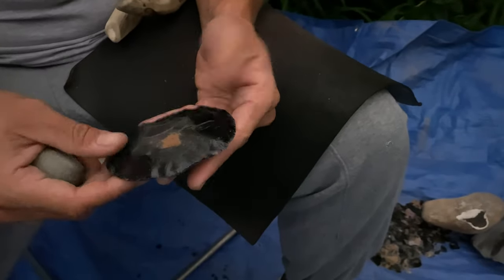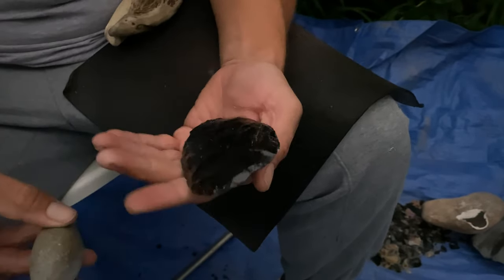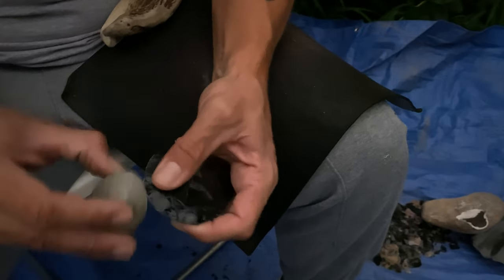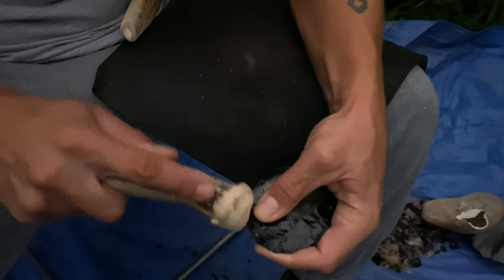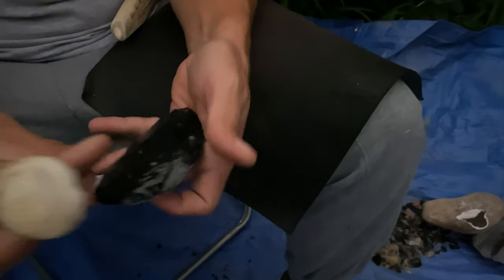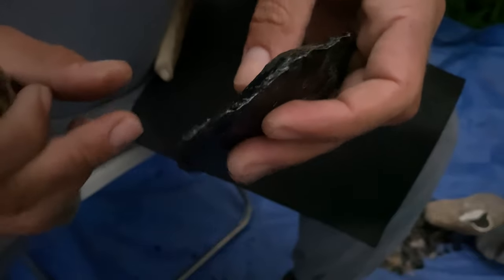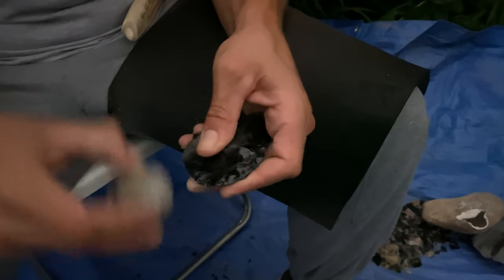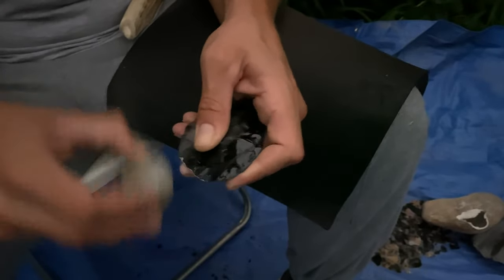At 15 minutes, and it looks like the camera's starting to have a hard time picking this up. So, probably cut this short soon. Knapping in the dark, not so great for video. Probably not so great for my eyes either.